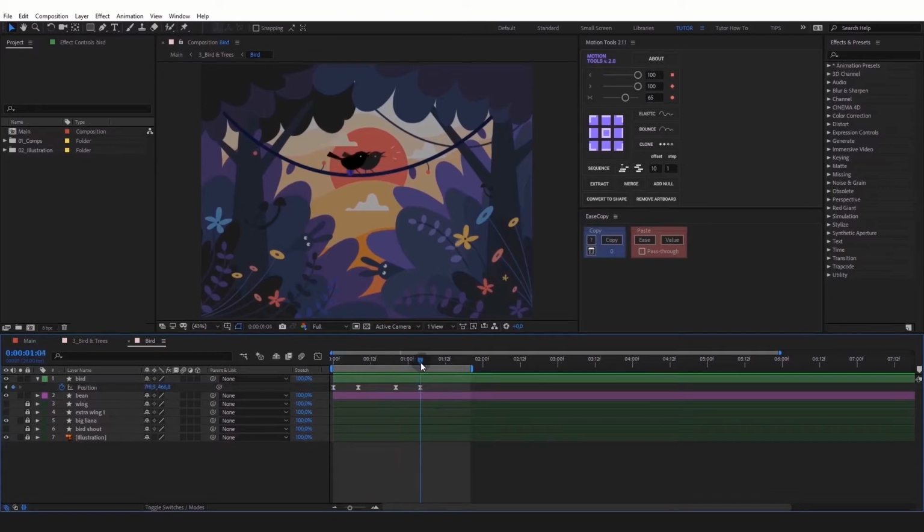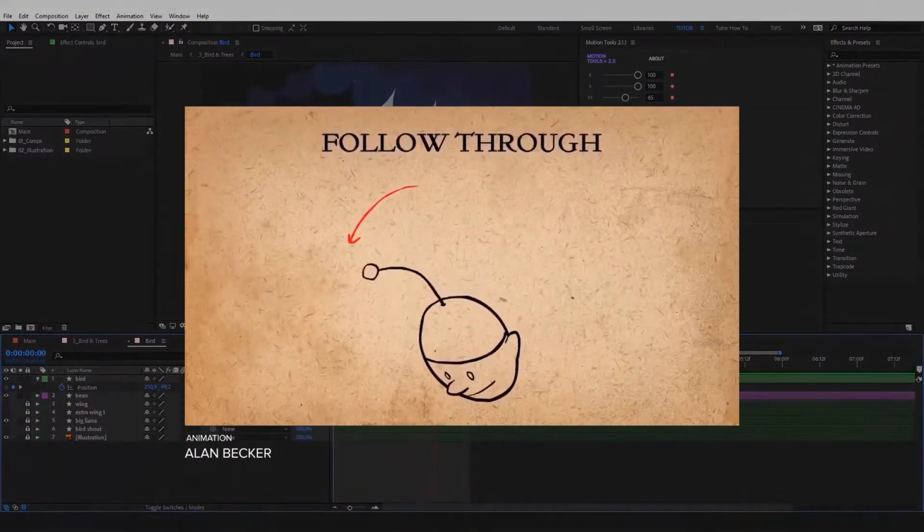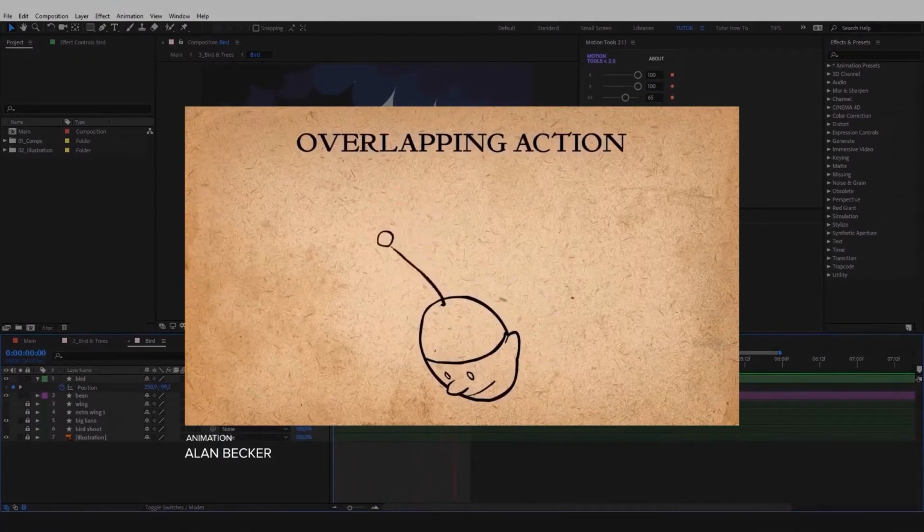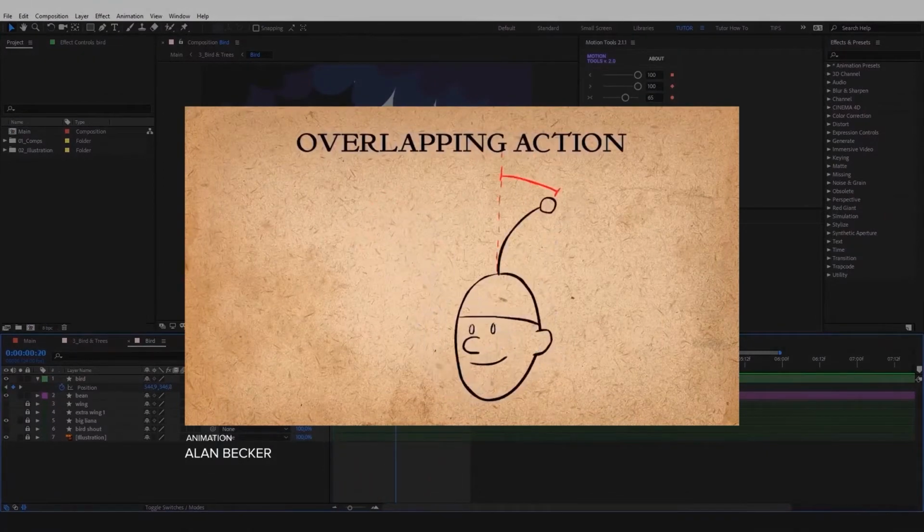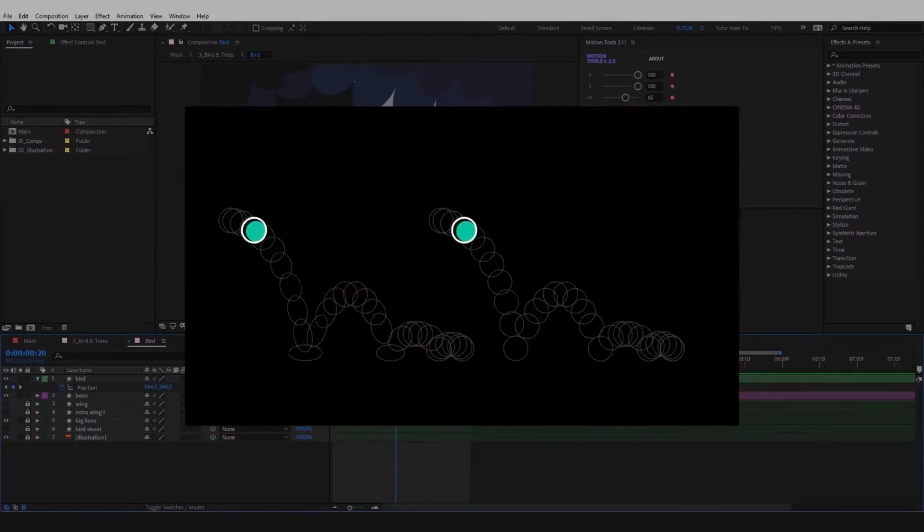Already better, but there is no follow-through action. The bird can't just stop sharply in one moment, it looks unnatural. Some parts of its body should still continue to move by inertia for some time, even after it stops. Furthermore, the bird might also jump a couple of times slightly to suppress the energy that continues to push it forward. That's also one of the principles of Disney animation.